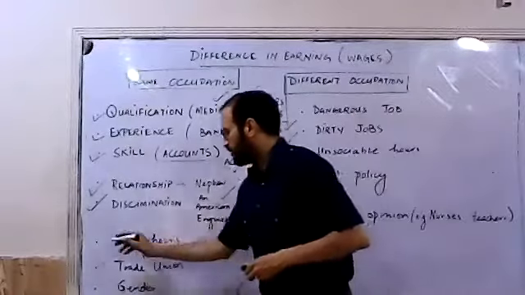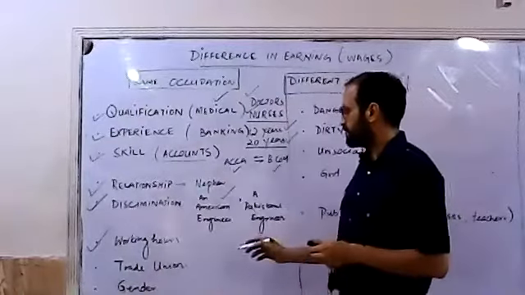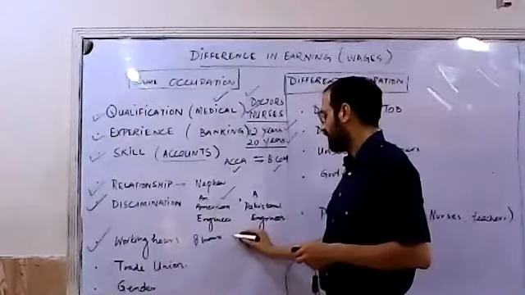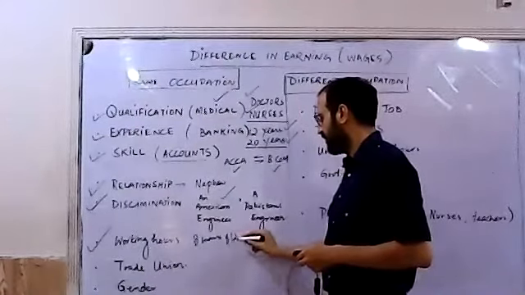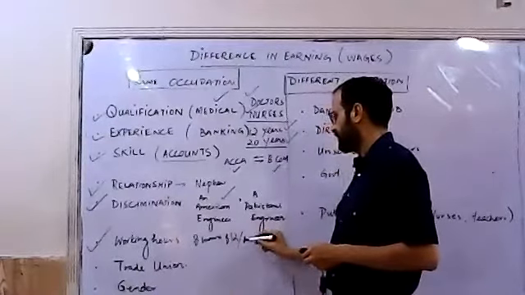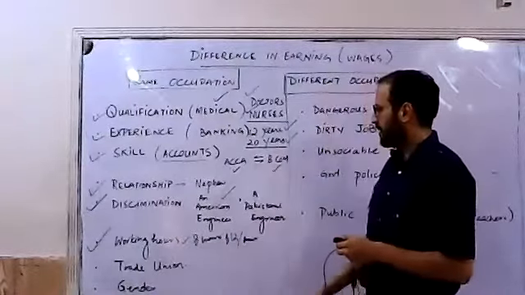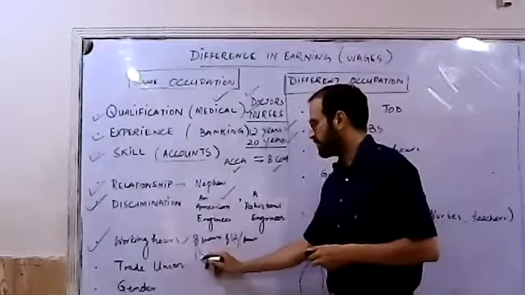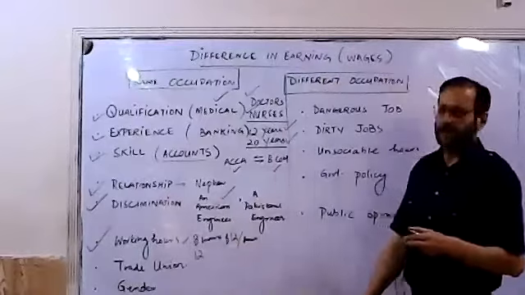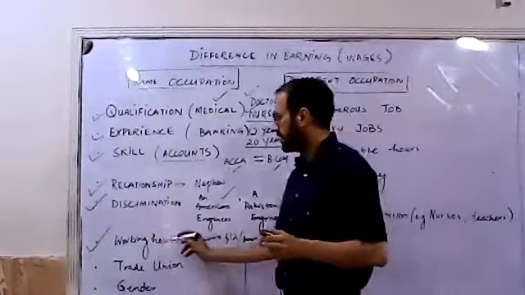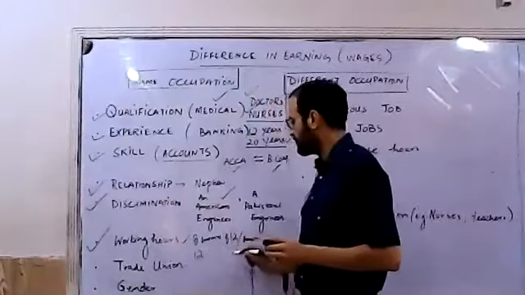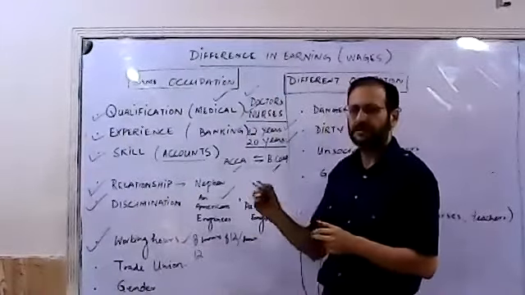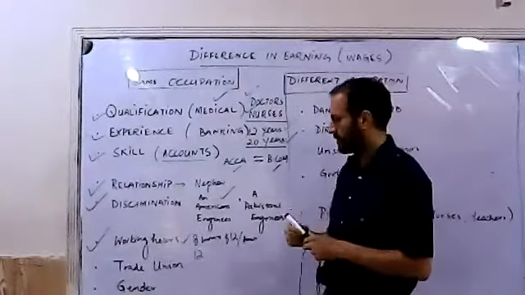Okay, working hours are going to create a difference. If somebody's working for 8 hours, and if he's paid, let's say, $12 per hour, it means he'll be paid for his 8 hours of service. But if somebody is working 12 hours, that means he's working for 12 hours, and he should be earning according to the number of hours he's working. So the number of hours worked is going to create a difference over there.